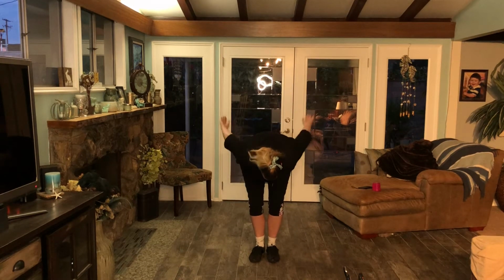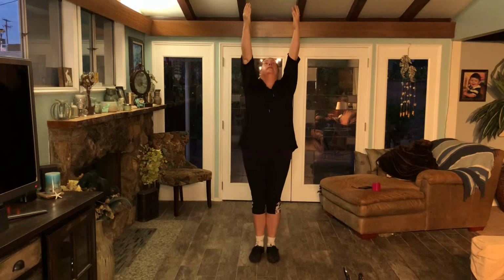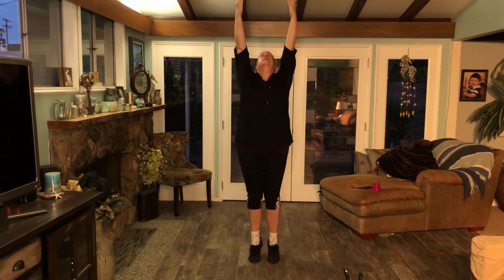So we're gonna go up in the air, bring your hands down in front of you, back to the back wall, and up, and you're gonna squat all the way down, put your head towards your knees, hands come back up behind you, then they swing forward, back behind you again, and you rise up on your toes and look at the ceiling, okay? So all together, what that is: up, in front, around, and down, and then back up again, to the back wall, and up, okay? So let's try that one more time.